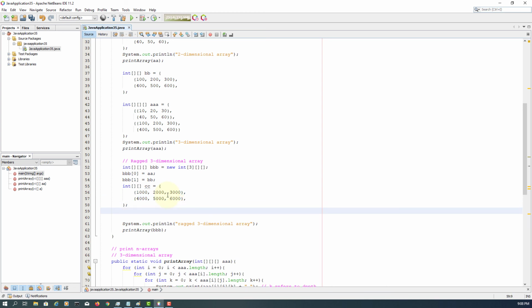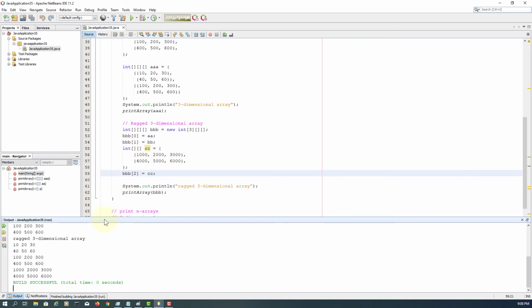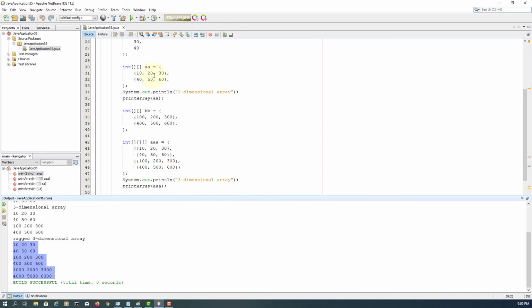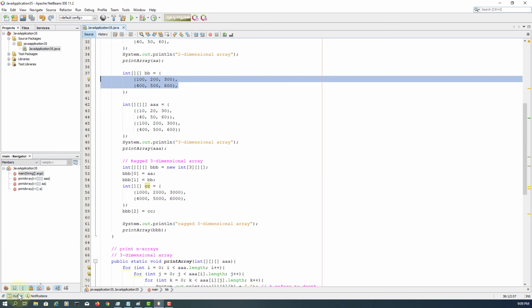That is going to be triple B number 2 and then CC. As you can see, we have a three-dimensional array. That was the triple A. This time triple B, 10 to 60, 100 to 600, 1000 to 6000. So that's how you use a three-dimensional array.